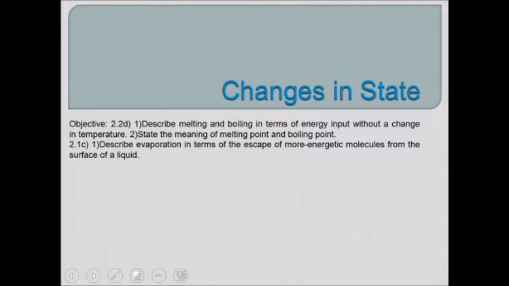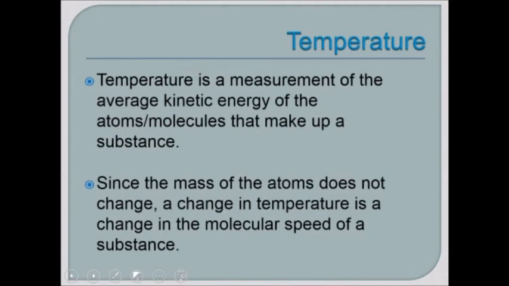And so the first thing that we need to do is define what exactly is temperature. And in physics, our definition of temperature is that it's a measurement of the average kinetic energy of the atoms or molecules that make up a substance. So when I have a high temperature, what I'm really talking about is that the molecules or atoms that make up the substance are moving really quickly. That's what happens in a high temperature situation. On the flip side, in a very low temperature situation, those molecules are moving much more slowly.